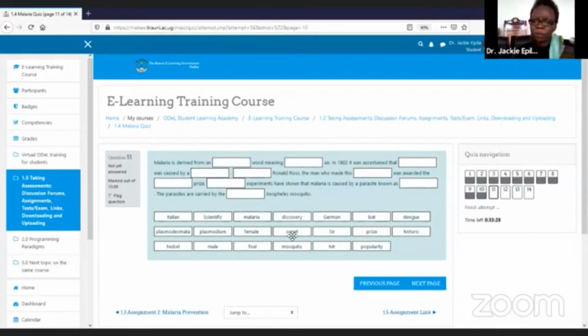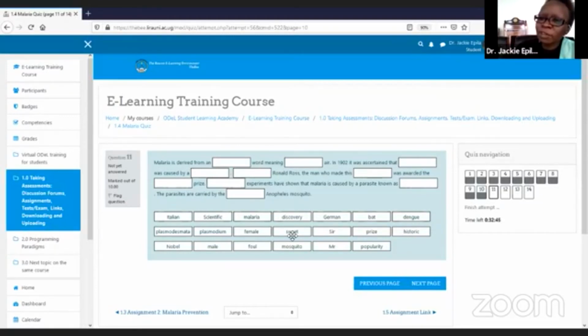Yeah, if you're using a laptop, it's the mouse, the same thing, right? Left click your mouse and simply keep your hand there and then you drag your mouse. The mouse has a wheel, I'm assuming, or whatever. If it's not wheeled, it has a sensor. So you just drag it and when you reach where you want to put it, you release the left click. Those with smartphones, you simply click on that word that you want to drag and then you move it through the screen with your finger, the same way you navigate your way through Facebook and WhatsApp. It's the same way.